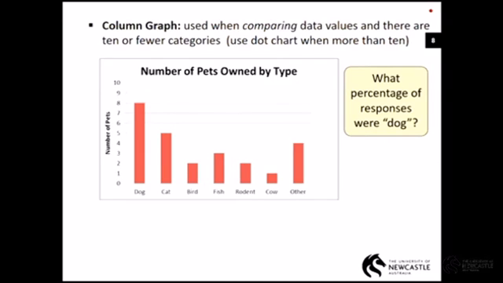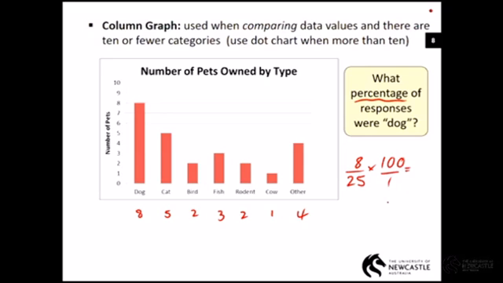If I'm asking what percent, that involves a total. Like dog, I can see 8 people said dog. If we're asking what percent, it means 8 out of how many? I definitely need to know that. And yes, I can find out from this, because 8 people said dog, 5 people said cat, 2 said bird, 3 fish, 2 rodent, 1 cow, 4 other. So if I add them to get 13, 15, 25, that's what fraction? 8 out of 25 people said dog. If it actually wanted percent, remember any fraction or decimal times 100 becomes a percent.